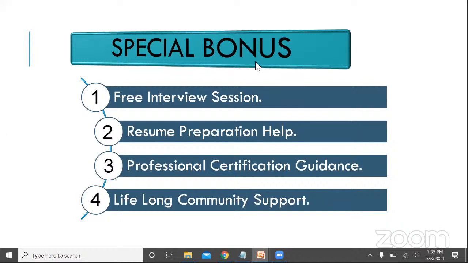So if you're a student, make the best use of this. It is a very good opportunity to showcase your learning experience and talents.